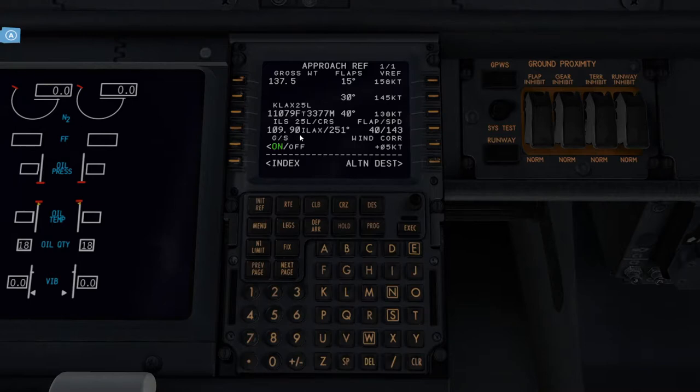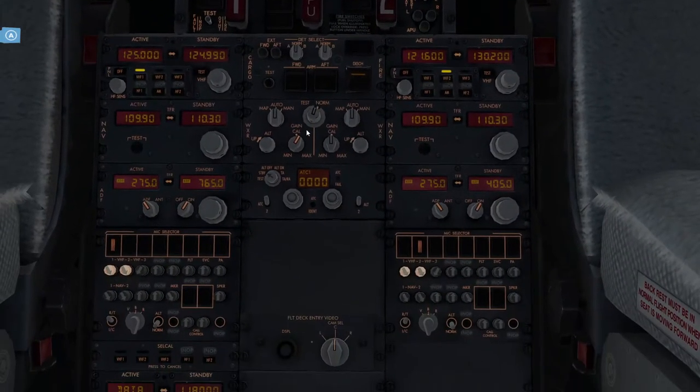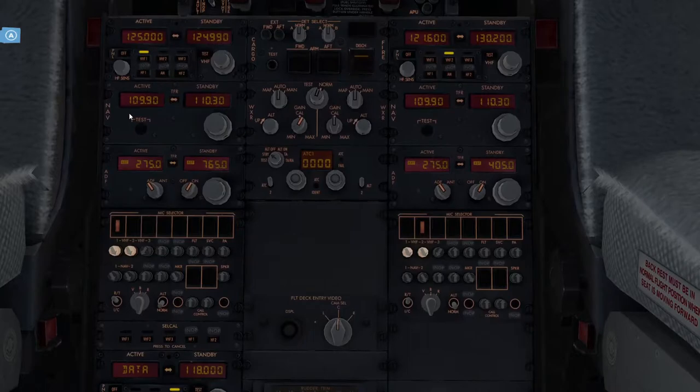Down here we've got, on this side, our nav radio frequency for the ILS at Los Angeles, runway 25 left, and our runway heading here, which will be something you need to refer to later. But on this 109.9 frequency, we can quickly check on our pedestal down here. Fortunately for me, it's already set up, courtesy of a flight I took the other day.